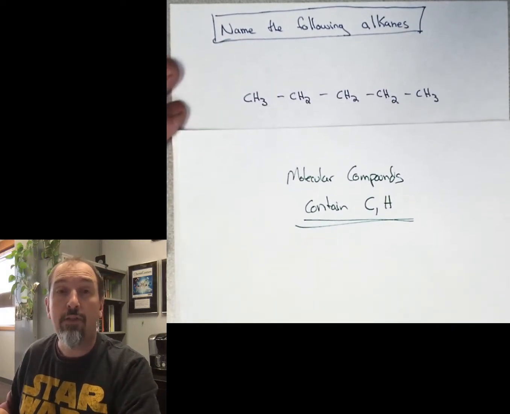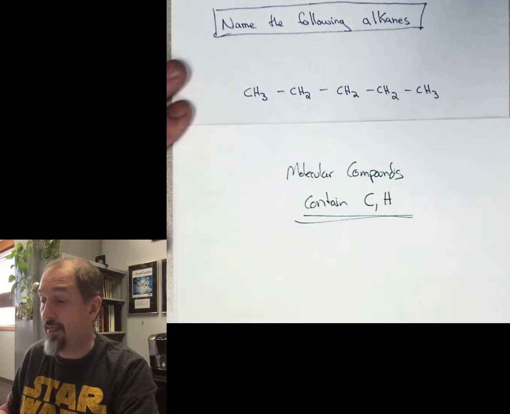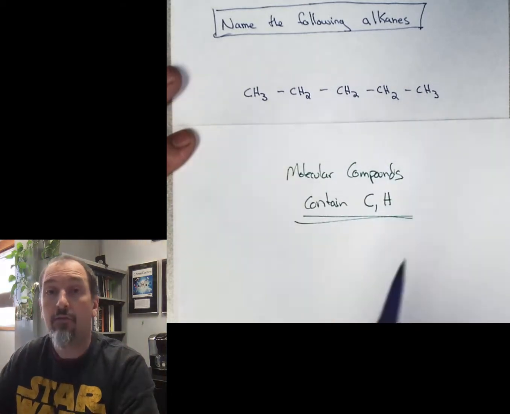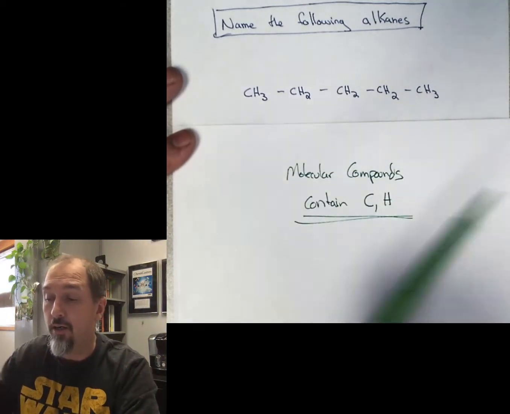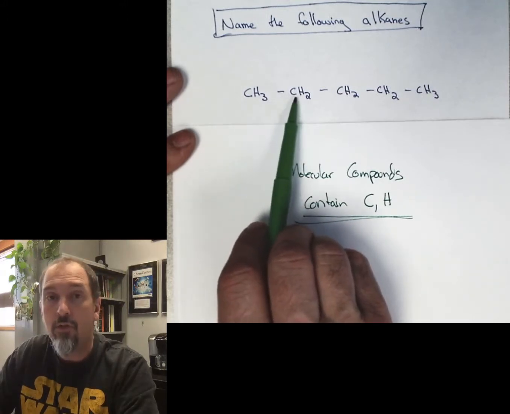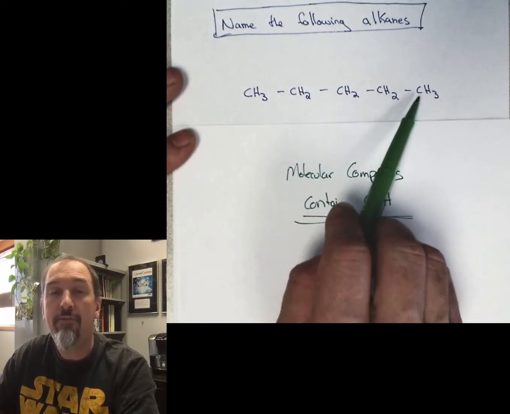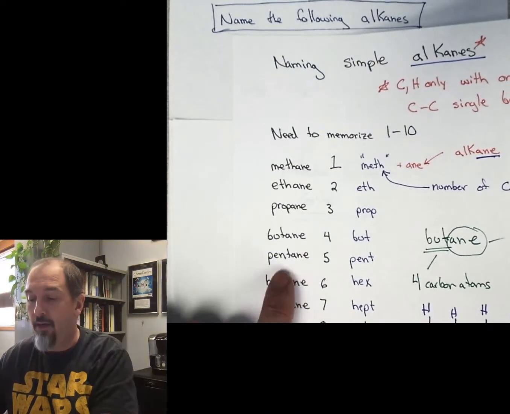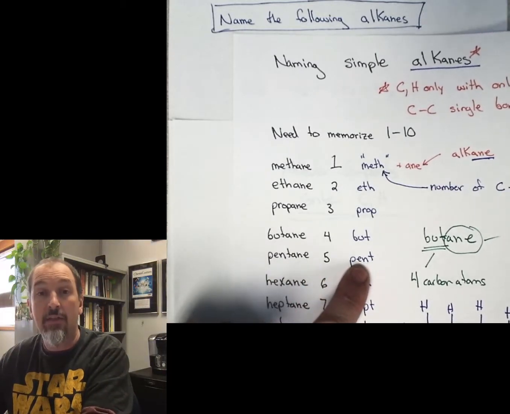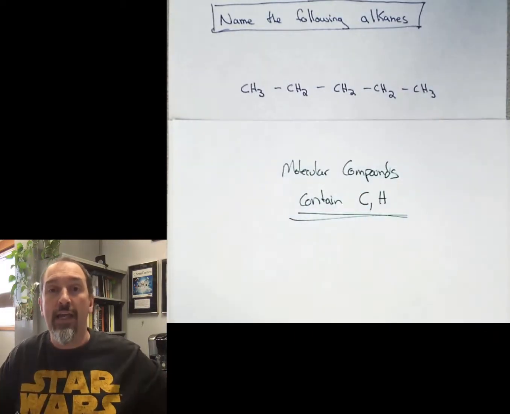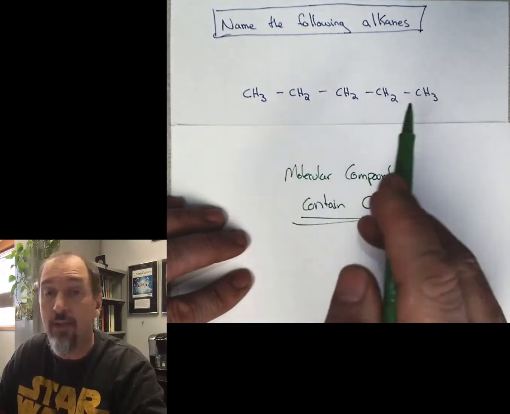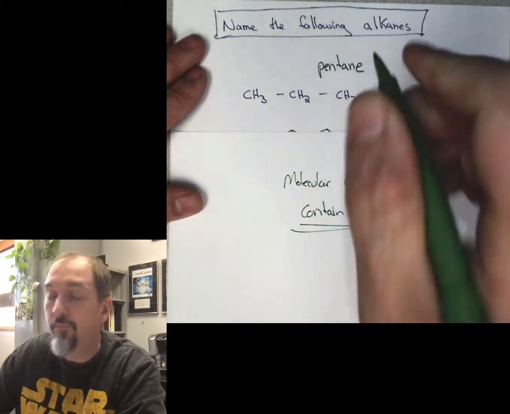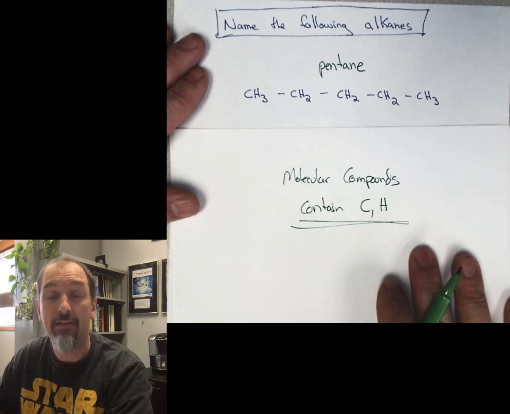Okay, so we're going to start by doing some exercises. We're going to name the following alkanes. I'm going to look at this compound here. This is the condensed formula, because the carbon hydrogens are condensed down. There's 1, 2, 3, 4, 5 carbon atoms. So if you don't remember, let's just refer to this really fast. 5 carbon atoms, the prefix is pent. And since this is a regular alkane, all carbon-carbon single bonds, this is going to be called pentane. So that will be the name of that alkane.